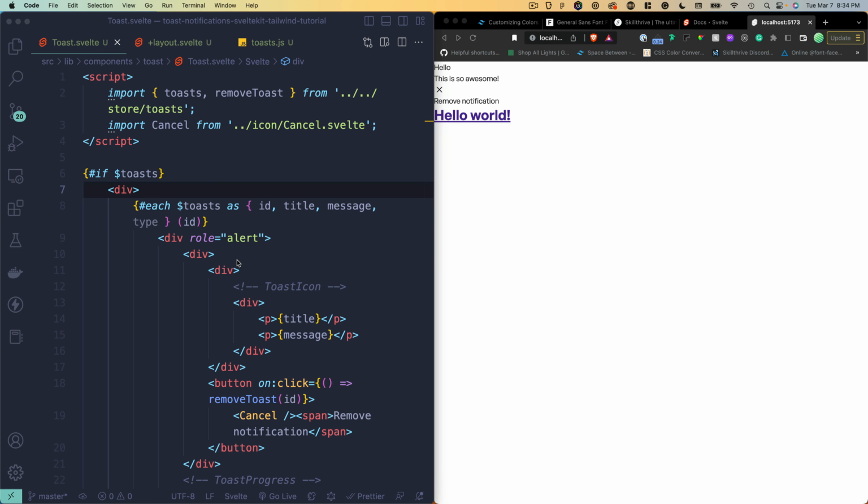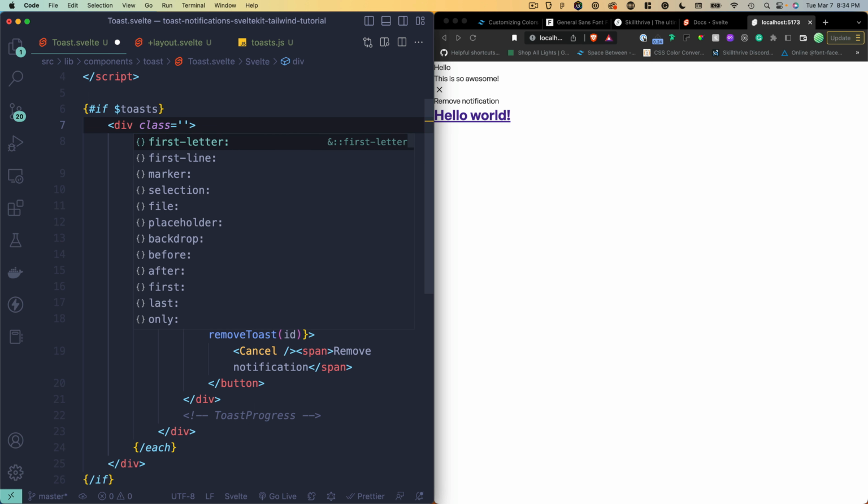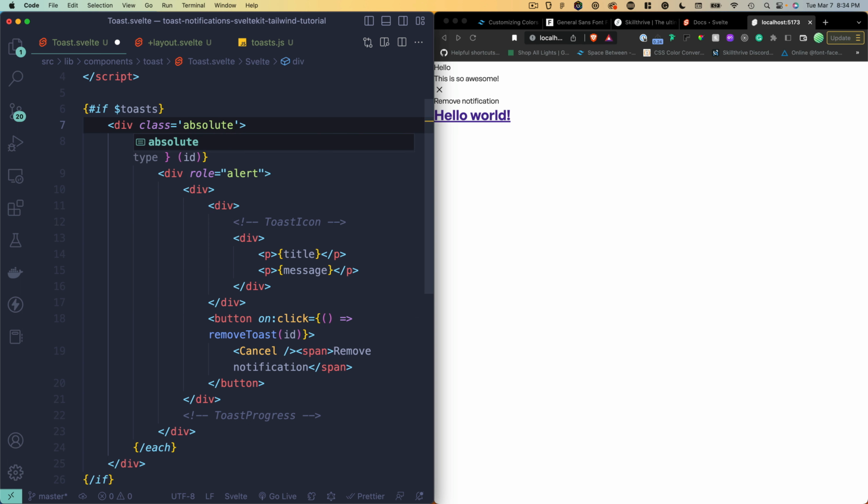So now what I'm going to do is add the Tailwind CSS styles to this toast component, and then anytime we save it, we'll see it updated here on the right side in our browser. The first thing we want to do is go ahead and target this div. Now it's worth mentioning that this div is going to be holding all of our toast components, and we want to go ahead and position this where all of our components will be. So the first thing we're going to do is pass in class, setting this to absolute. If you save that, you can already see that it's changing. Therefore, it doesn't push the DOM elements down. It's just kind of floating right now.